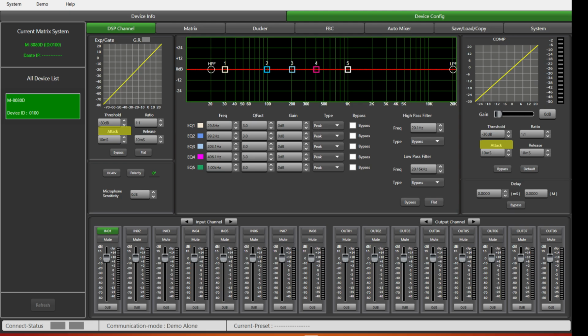The attack in the expander/gate is how fast the effect reacts when a sound gets louder than the threshold. Fast attack, for example 10 milliseconds, the sound comes through immediately. Slow attack, for example 150 milliseconds, the sound fades in gradually. Think of it like turning on a light: fast attack means the light switches on instantly. Slow attack means the light dims up slowly. Use a fast attack for sharp sounds like drums and speech, and a slow attack for smoother fades.